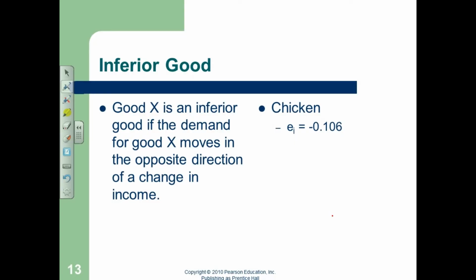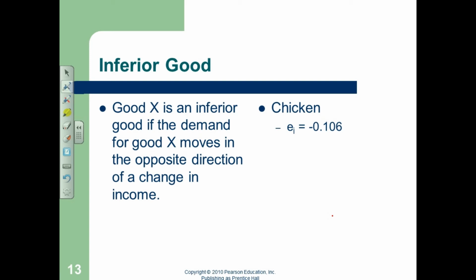I'll give you an example. If the income of people goes up, if we are in a period of prosperity, if things are better, people would buy less of the no-name brands or less of the store brands. And then they go up and buy more of the name brand product, right?